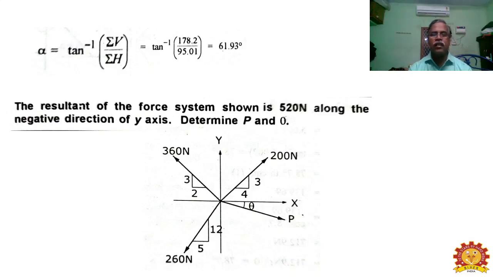That will give a value of theta 1 with respect to the x-axis, and similarly theta 2 is equal to tan inverse of 3 by 2. That gives the angle with respect to its x-axis. Similarly, 12 by 5 will give its angle. So all the angles will be given by using your formula: theta is equal to tan inverse of opposite by adjacent. That's all. Okay. So now let us see how to find this.